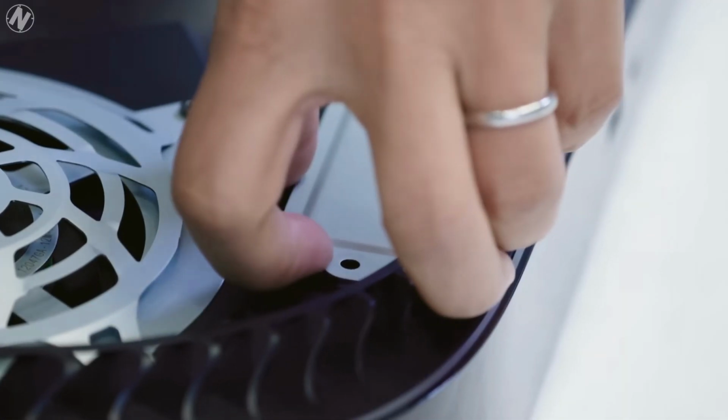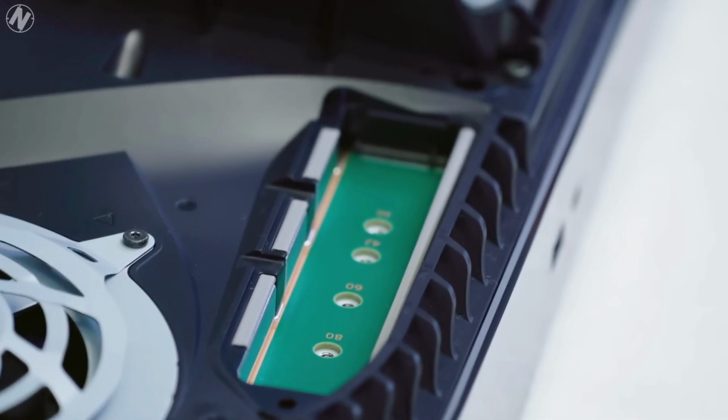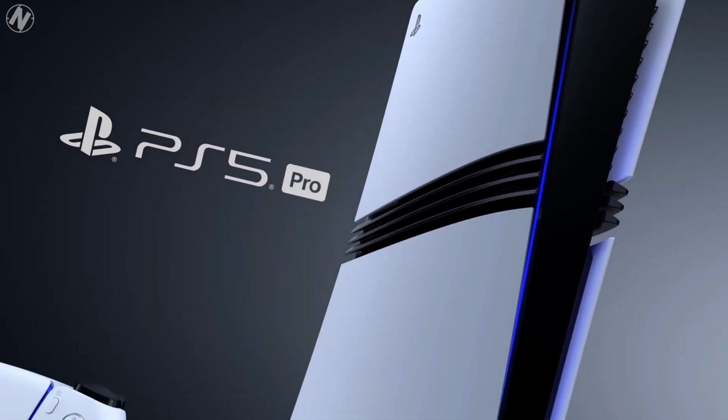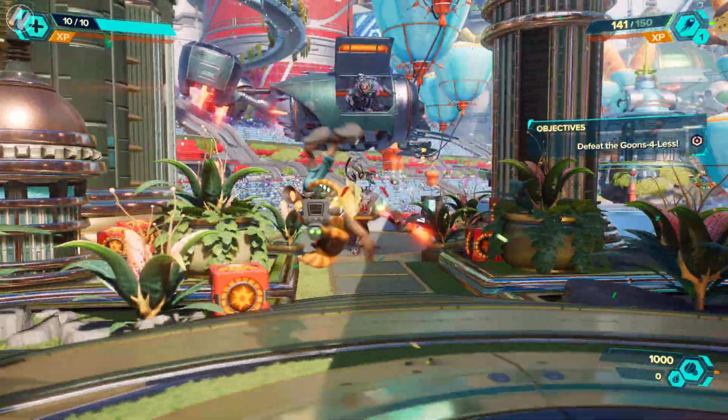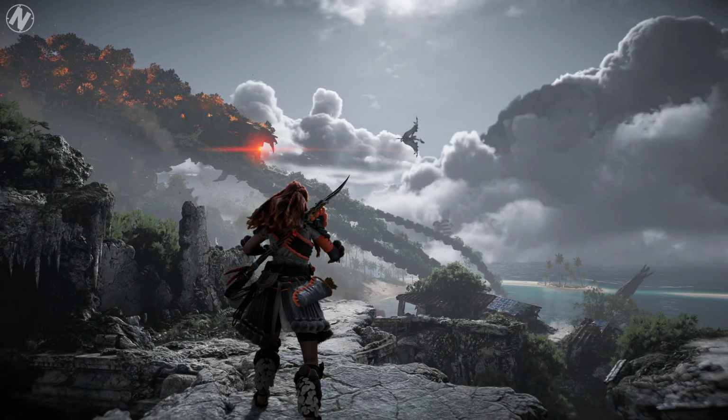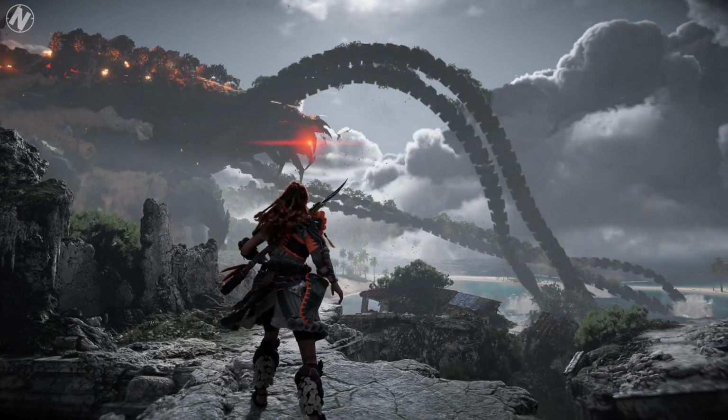Again, that increased storage does help to offset the price a bit, but I feel like I would have rather had the disc drive with the option to extend the internal storage, rather than the other way around. So, with that elephant in the room accounted for, what are you actually getting with the PlayStation 5 Pro?